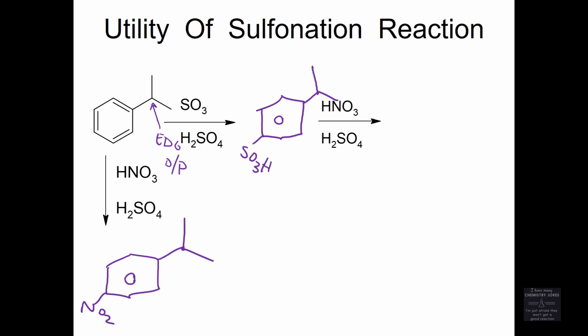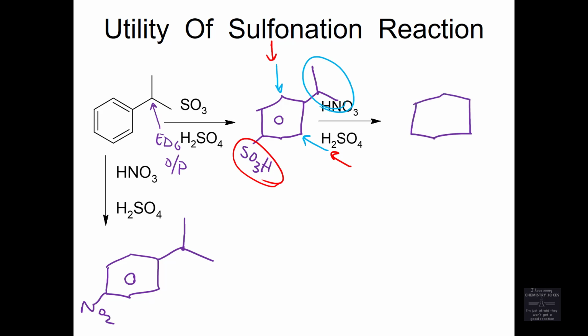Then what if I do nitration? All right. This guy says, I like stuff ortho to me, and para is already occupied. This guy is a meta-director, and meta to him is here or here. So they agree, and because it's a benzene trigonal planar thing, it doesn't matter which side you add it to. Let's add a nitro over here.